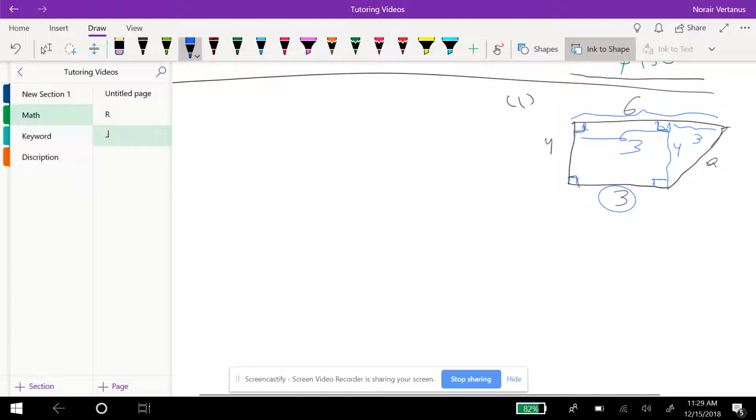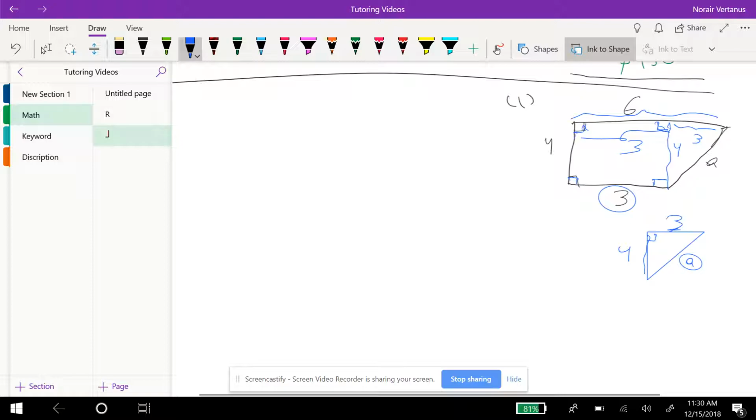So how do we do that triangle now? We have the Pythagorean theorem, and this is 4, that's 3, that's A. You can use the Pythagorean theorem to find it. Even though this special kind of triangle is called 3, 4, 5. When you have a right triangle, one segment is 3, the other is 4, and the third one is going to be 5. It's called 3, 4, 5.